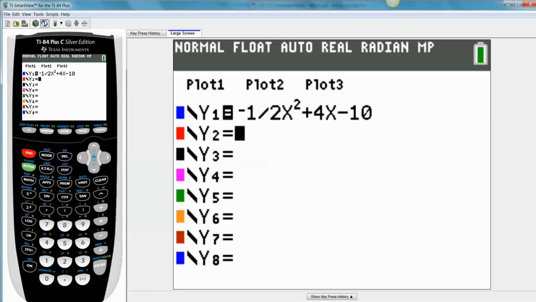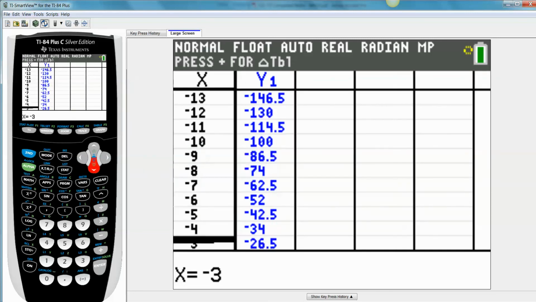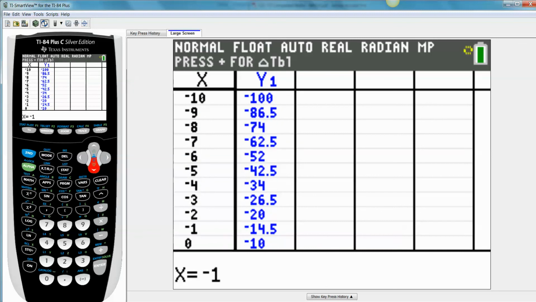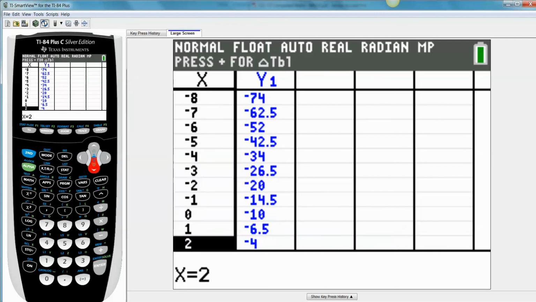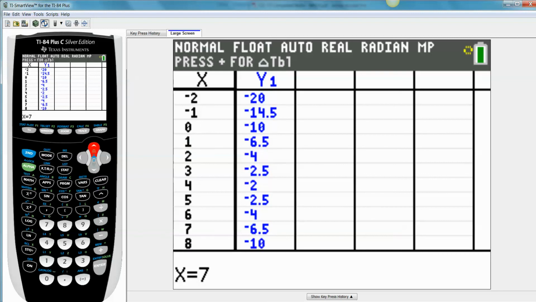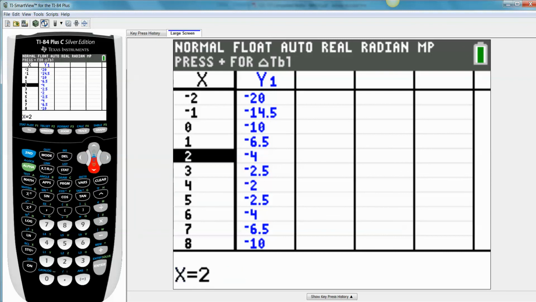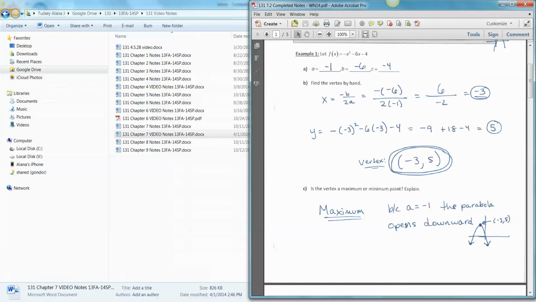Okay. Now if I go to the table, which is above the graph button, and I kind of look around, I know that 4, -2 is my vertex. So I can start seeing some other points that actually fit in the grid. I'm not going to bother with the half points, the ones that get me like 6.5 or whatever. That's not worth my time. But -2, -20, that would work. 0, -10, that would work. 2, -4, that would work, and so on. So let's fill those out.